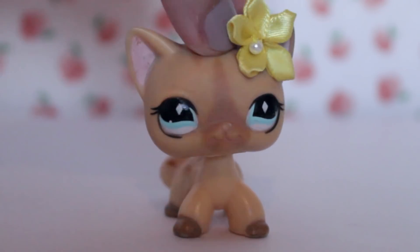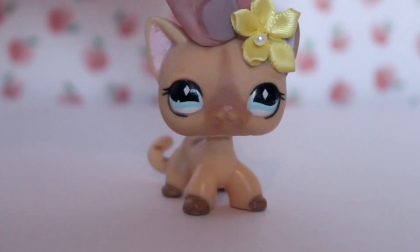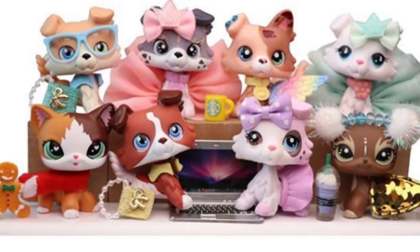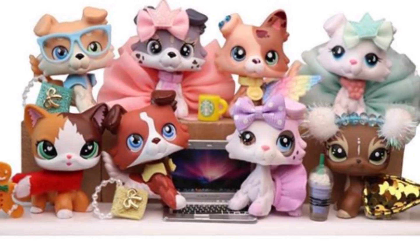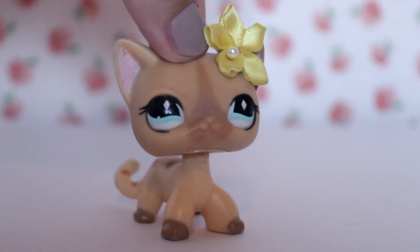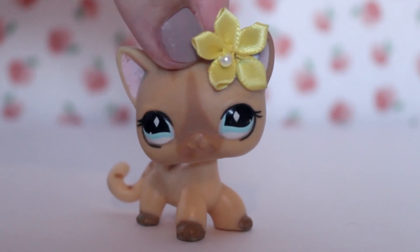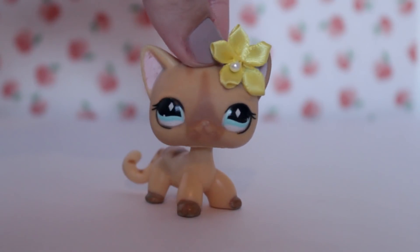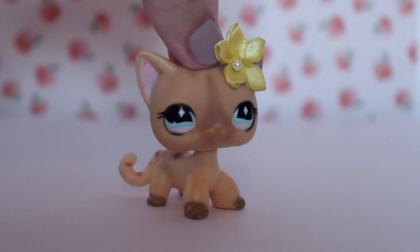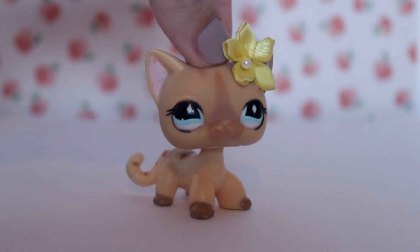She's been popping off recently and making a ton of really cool designs, and she sent over her two recent ones for me to review. If you're not familiar with LPS Lovers QA, she creates custom LPS designs on fake LPS — they're professionally factory printed, so they look pretty authentic, but without that authentic price tag. They're a really good option for people that are wanting to collect LPS that can't afford the expensive ones. And they're all completely unique designs which are usually designed by fans on her Instagram. So these two designs are actually designed by two Warrior Cats fans.